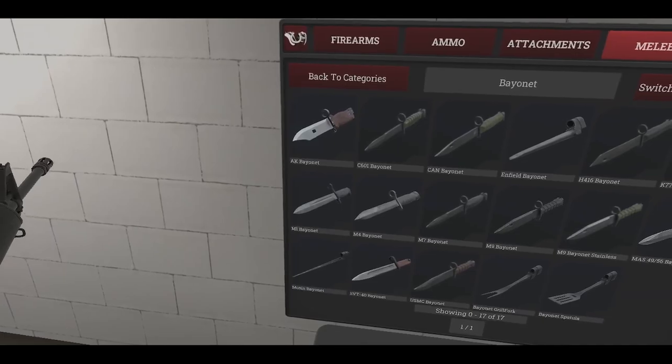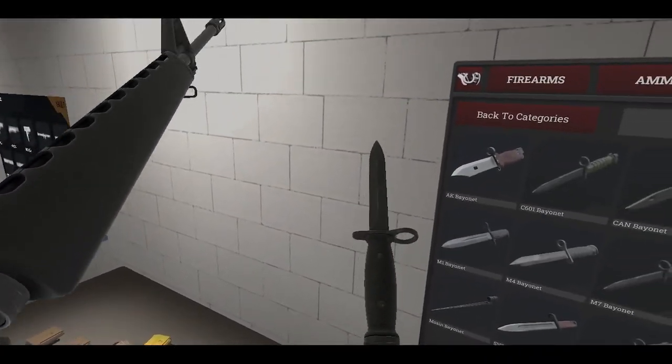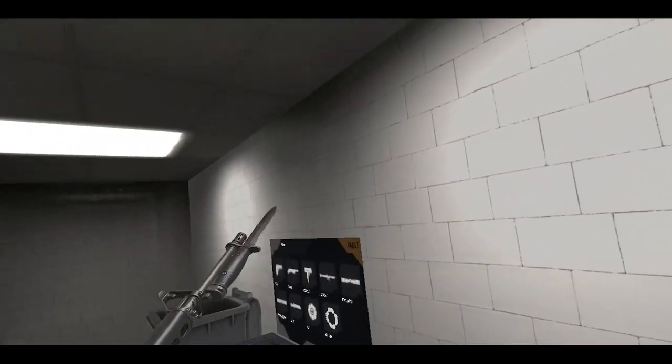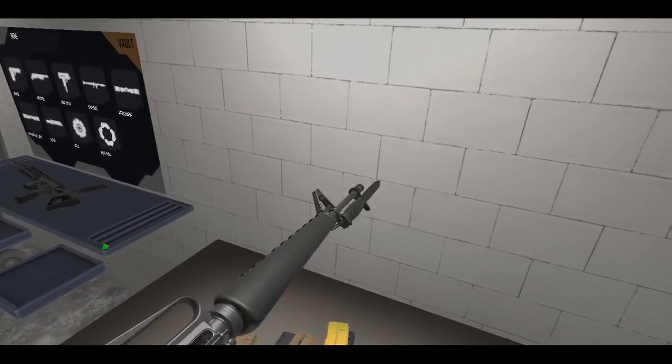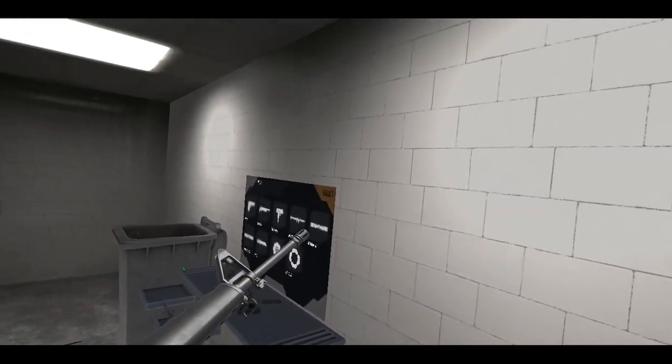What else we got? We've got the, let's see, the M7. I think this is the M7. That looking nice. Looking pretty fly. Well, you can stab the wall there. Let me just throw this. Whoa!